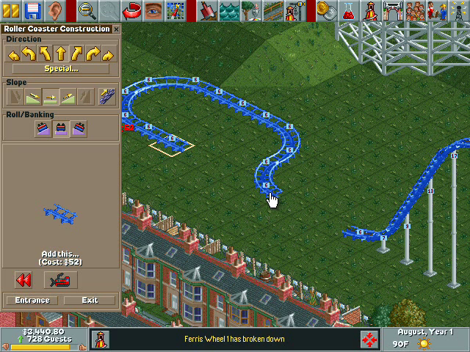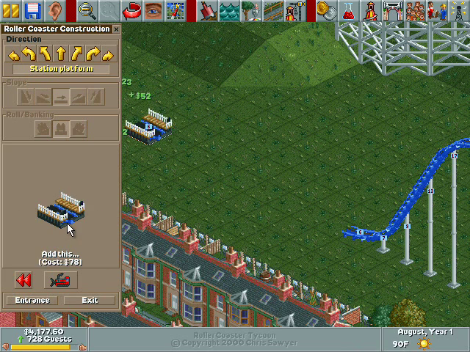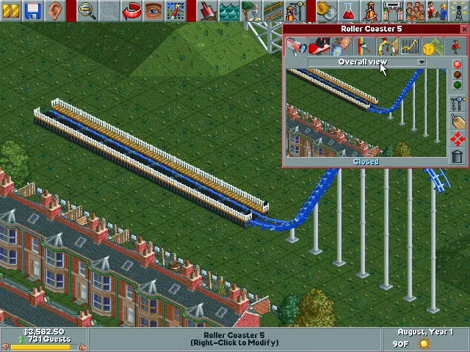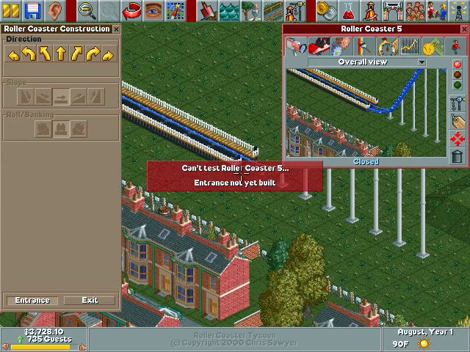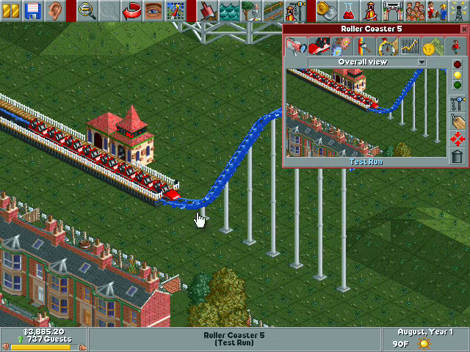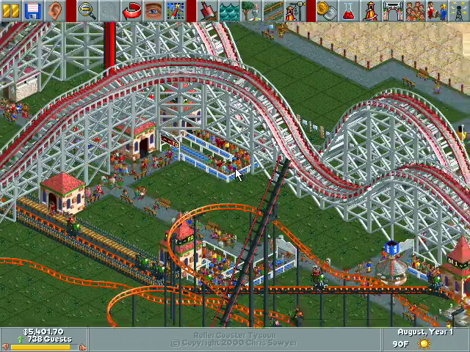Haha! I found a way around the system. Aha! There we go. Oh, it doesn't connect. Oh, it won't work. Let's try it anyway. Let's try powered launch mode. Test. Yes, I get it. Test. Yeah, it stops right there. It doesn't go up. Demolish.